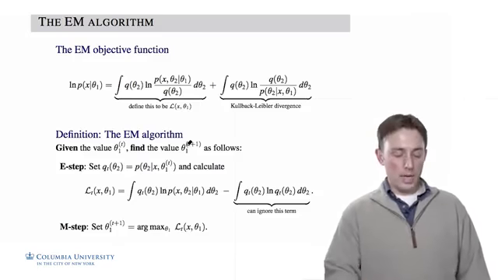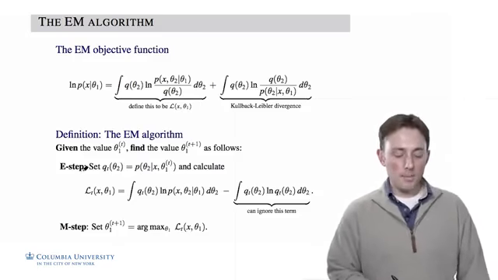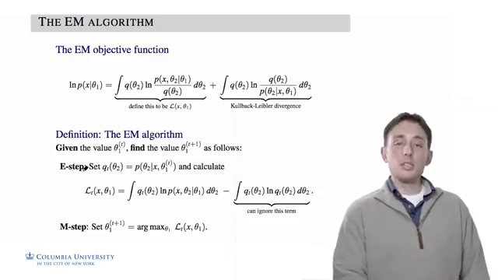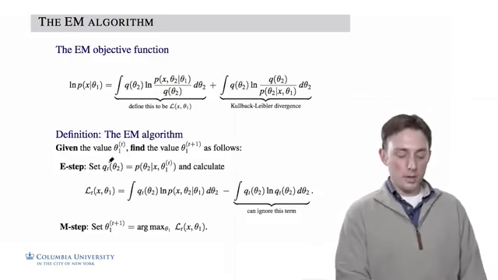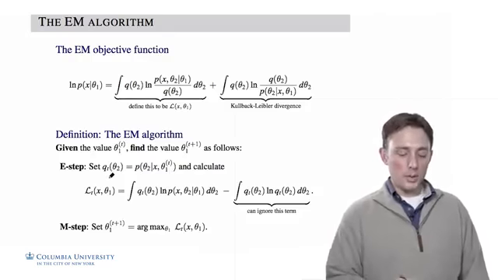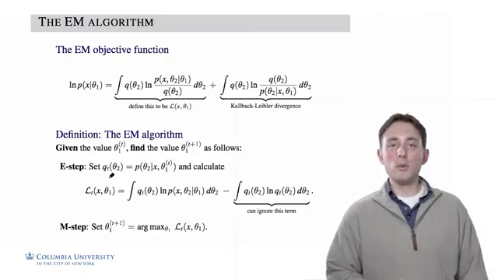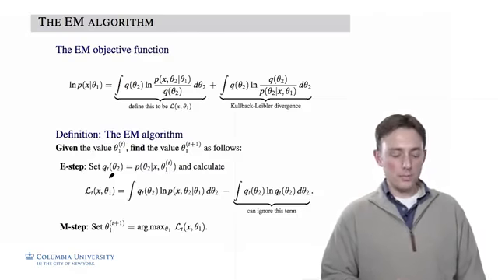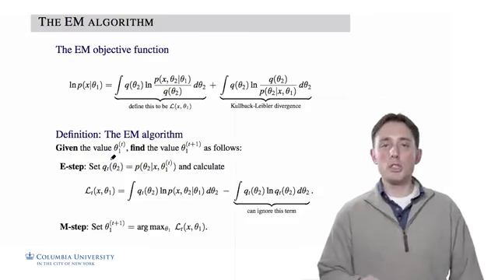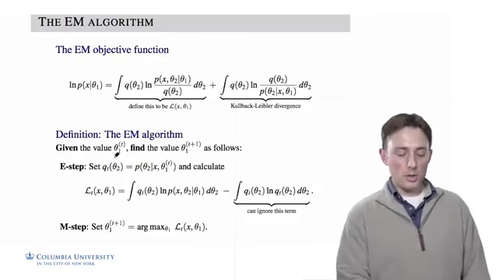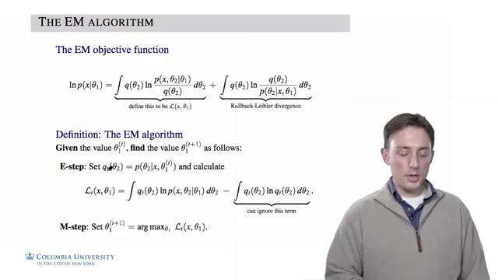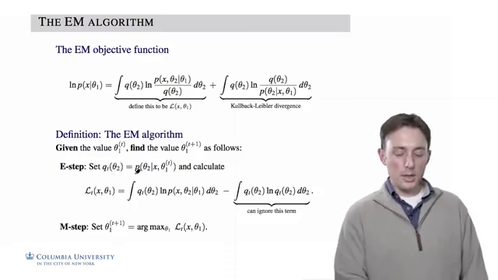So we do two steps. The first step is the E step, and this actually has two sub-steps. The first part of the E step is to update the Q distribution. And so I put a subscript on Q to indicate what iteration it corresponds to, because this distribution is changing for each iteration. So the Q distribution that we define on theta 2 at iteration t is going to be equal to the conditional posterior of theta 2 given x and given the value of theta 1 at iteration t.